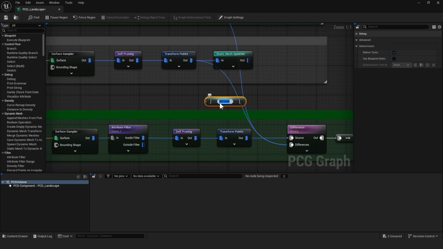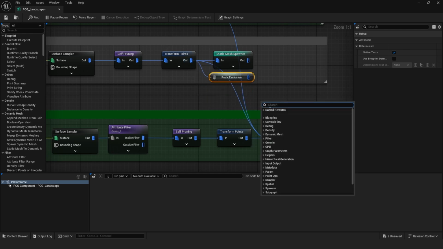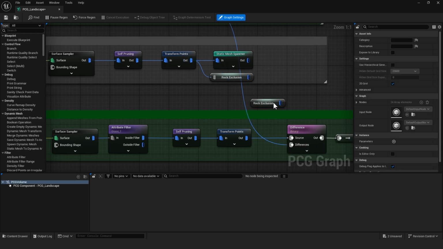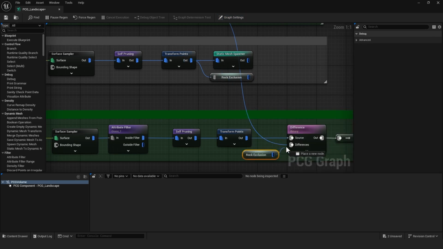And we're going to call this one rock exclusion. And let's go ahead and add that rock exclusion node right there, and we can break this connection. Plug it right into the difference here.